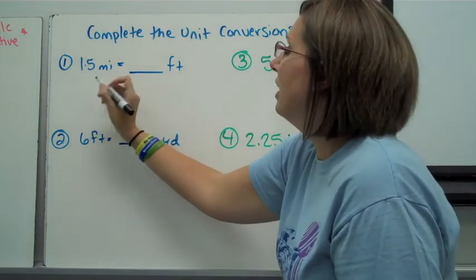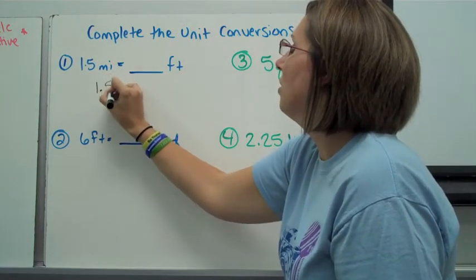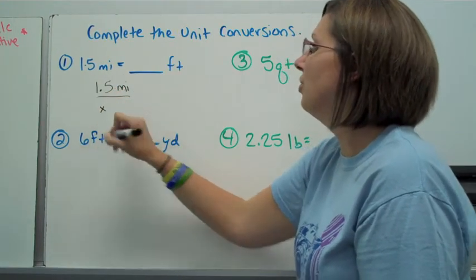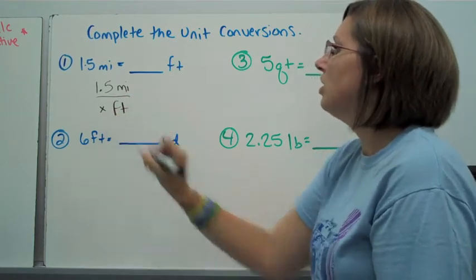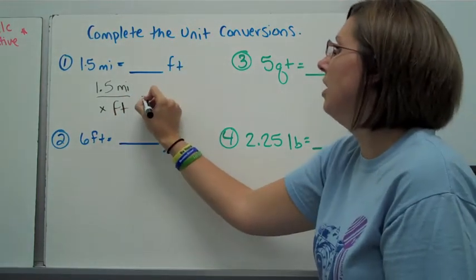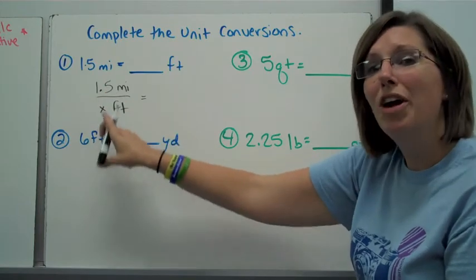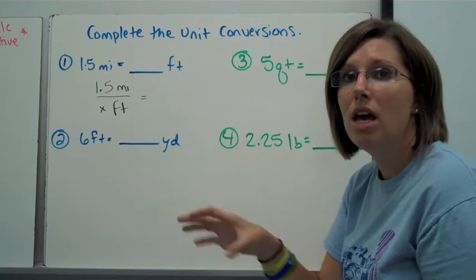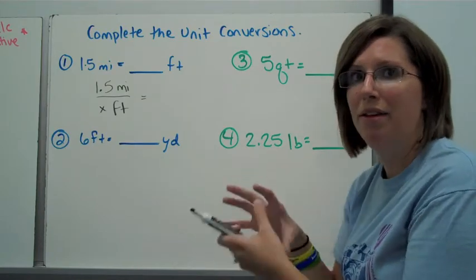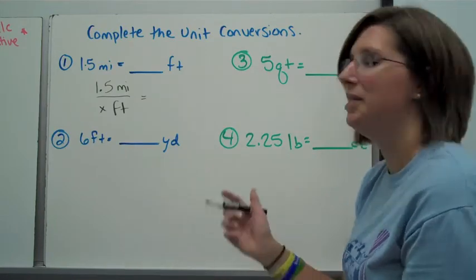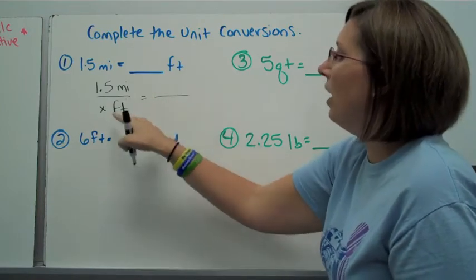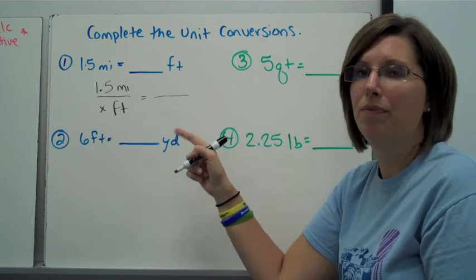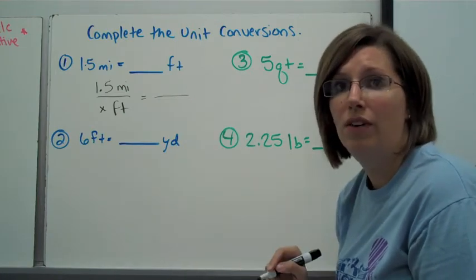So I'm looking to find out how 1.5 miles converts to however many feet. So when I set up my proportion, that's my question. That's what I want to figure out. I also use my units in my proportion to help guide my math and so I don't get confused. So I'm using what I want to know, and I'm going to set that equal to what I already know. And you're going to use the chart that you just filled out.